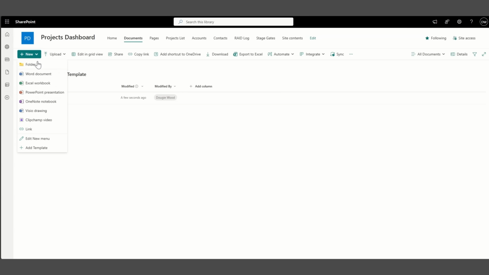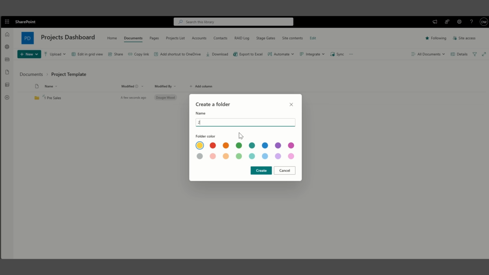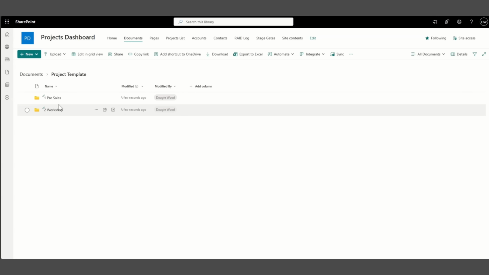Then we're going to have our workshop. The next thing that we always do with a customer is we run a workshop with them. This is a requirements gathering workshop, and this is where we'd store any documents which might be things like a workshop report or our findings and recommendations, proposal documents, things like that. Again, anything else the customer may have shared with us during that period of time.